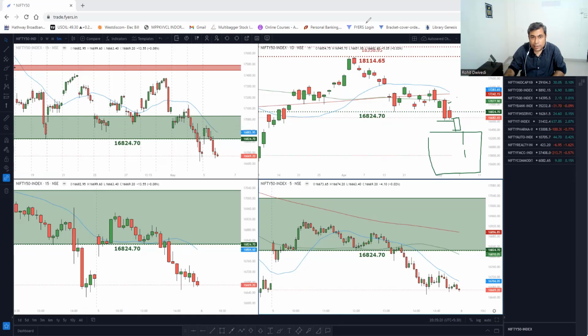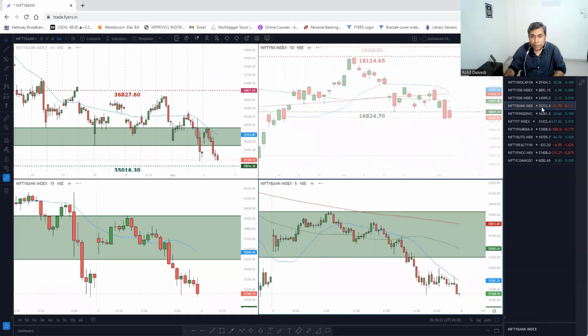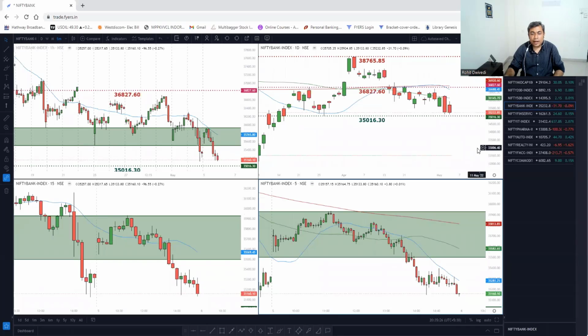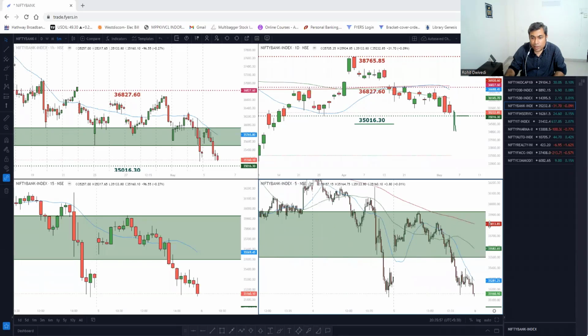Now let's quickly clean this all up, and move on to the Banknifty chart. So as you can see in the Banknifty chart, everything looks the same, and we have the bearish bias in the Banknifty as well. The only difference in this chart is that 35,000 is still intact as a very strong support area. And for us to go short in this market, we want prices to break below this support area. We will not go short if prices open and remain above this support area. We have sufficient room in the 5-minute time frame. Let me just show you.